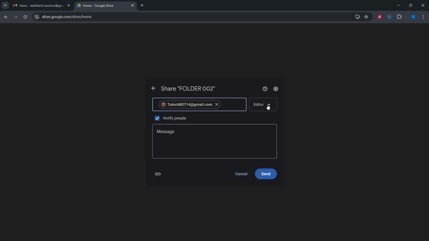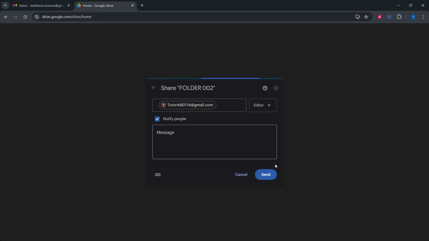When the invite goes out, the external user will receive an email link. They'll open the folder, sign in, and drag and drop their files right into it. In a shared drive, anything they add is owned by the drive itself, which means the content stays with your team even if the external person loses access later.